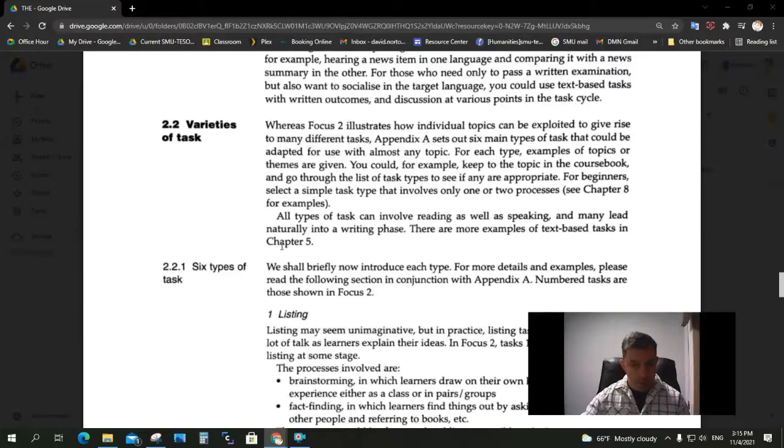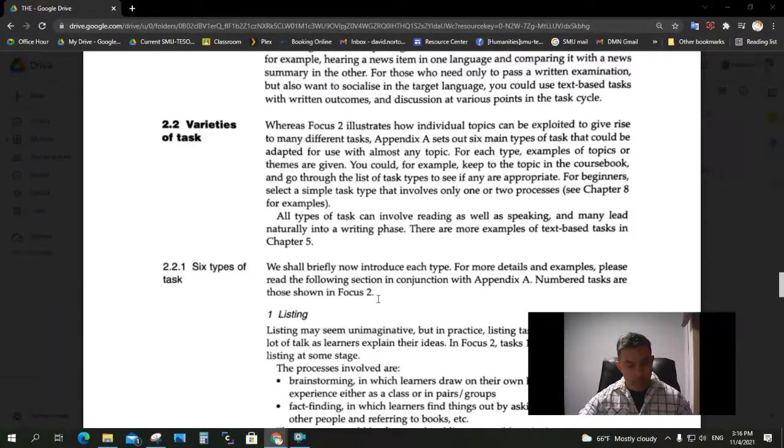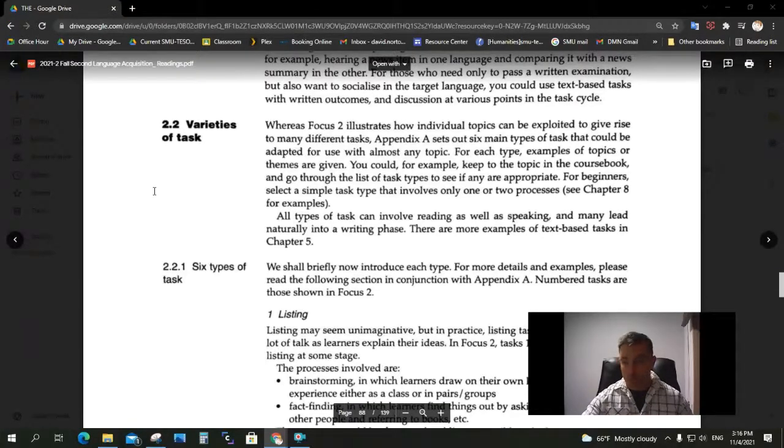All right, so jumping right in, this is week 12 homework question, focus question 1. When we say task in task-based learning, what do we mean? What is a task? What are the key features of a task? The reason we're talking about this, of course, is because the term task is a very generally used term, even in English language teaching.